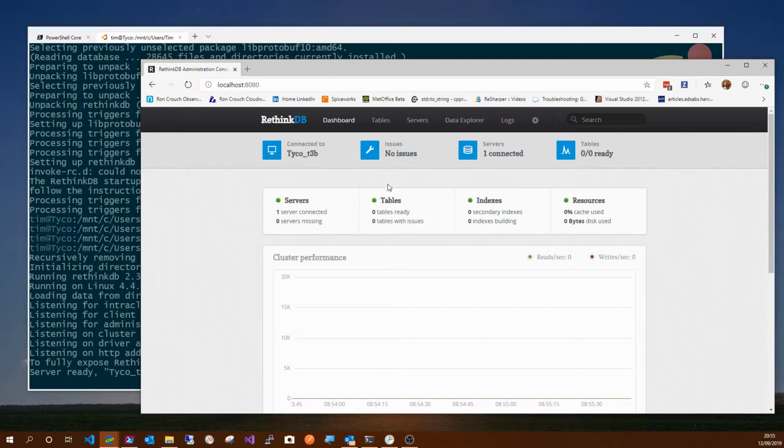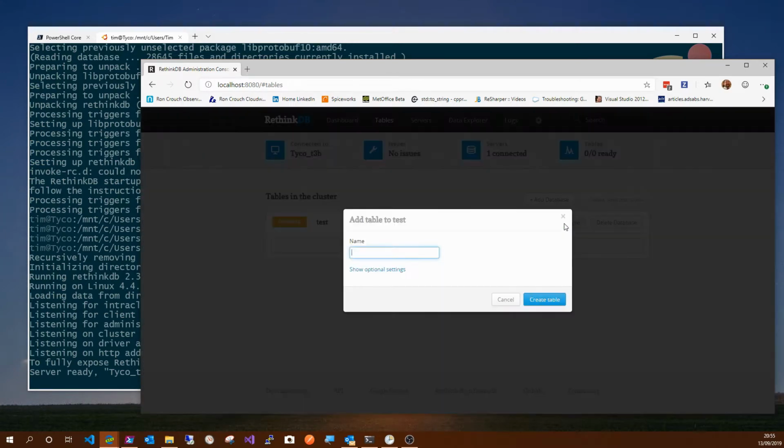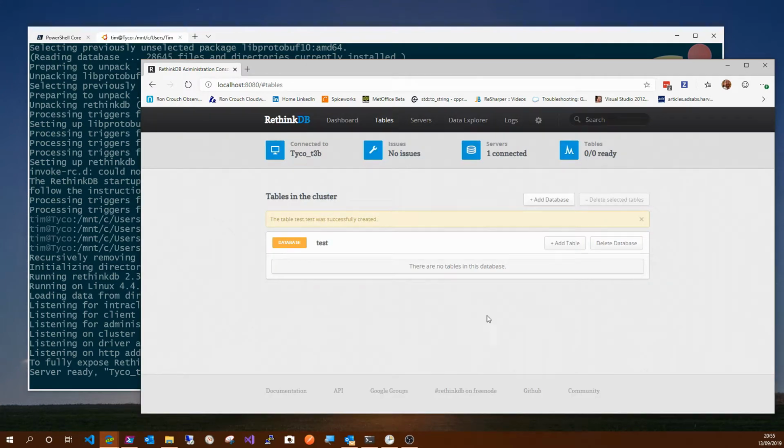So we can do things like creating tables, and we can create a database. We've got a database. We can create a test table, and create, just crazy stuff. This is actually a functioning distributed database now, which is just a bit mind-blowing, really.